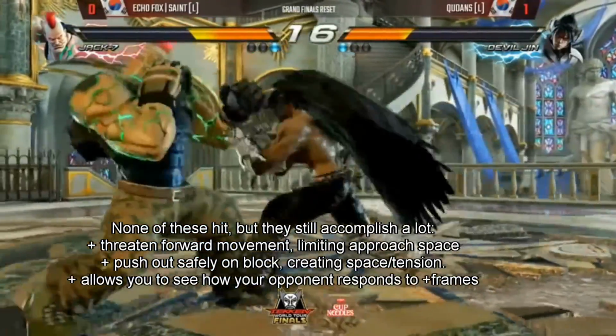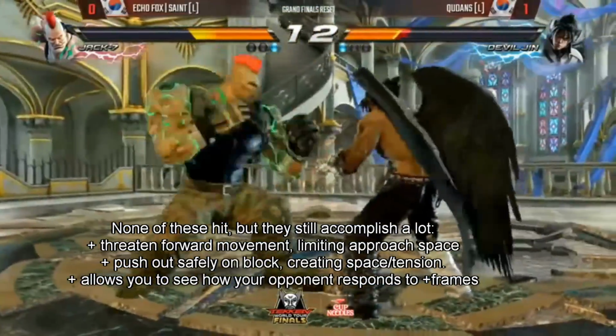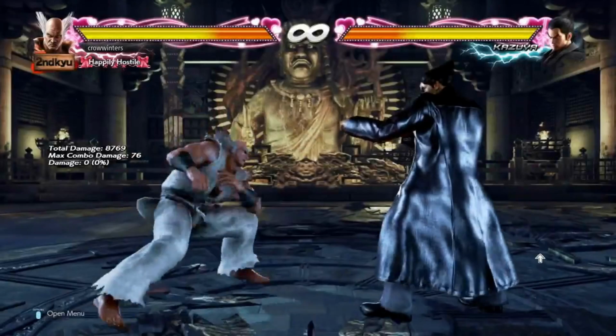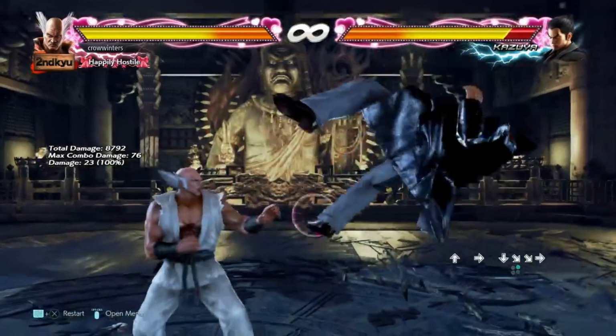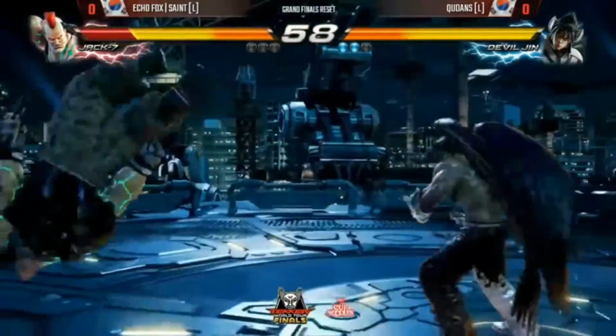As you get more comfortable with the motion, try experimenting with doing it from different movement options. Try backdashing and then doing Electric Wind God Fist. Try stepping and then doing it. Try doing multiple wave dashes and then doing Electric Wind God Fist. It's really difficult. It's really worth it if you plan on playing any of these characters.